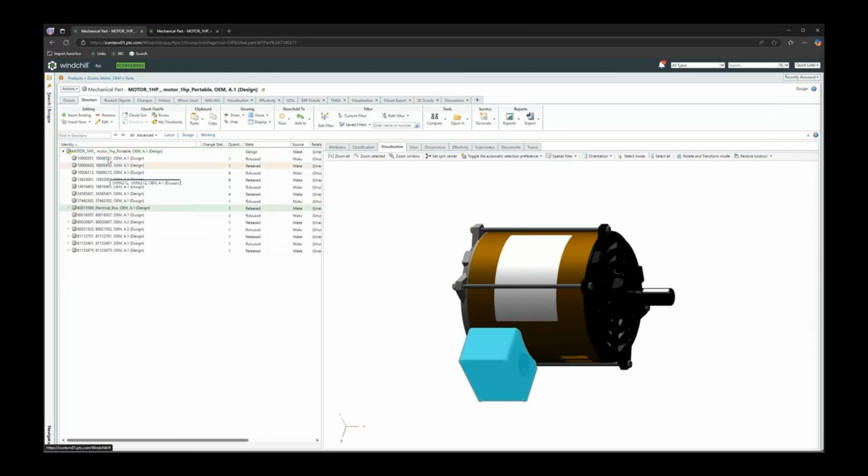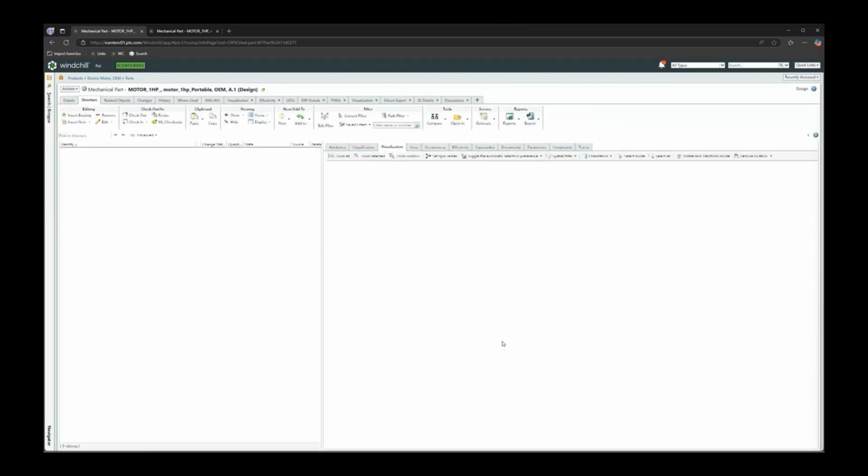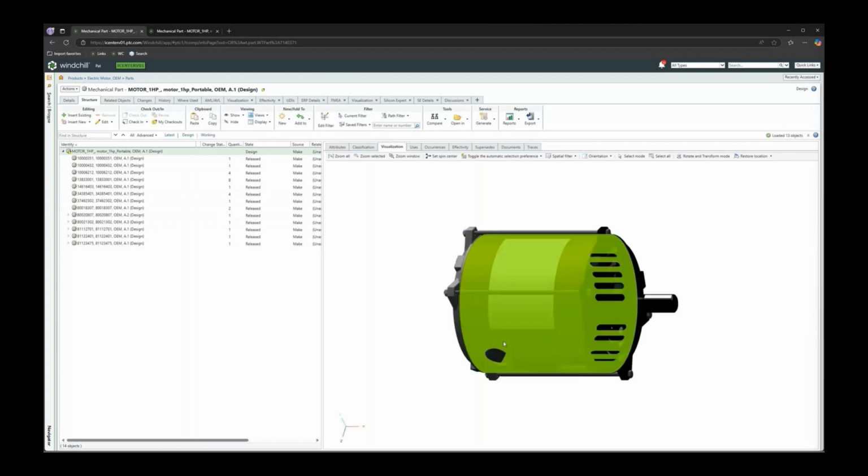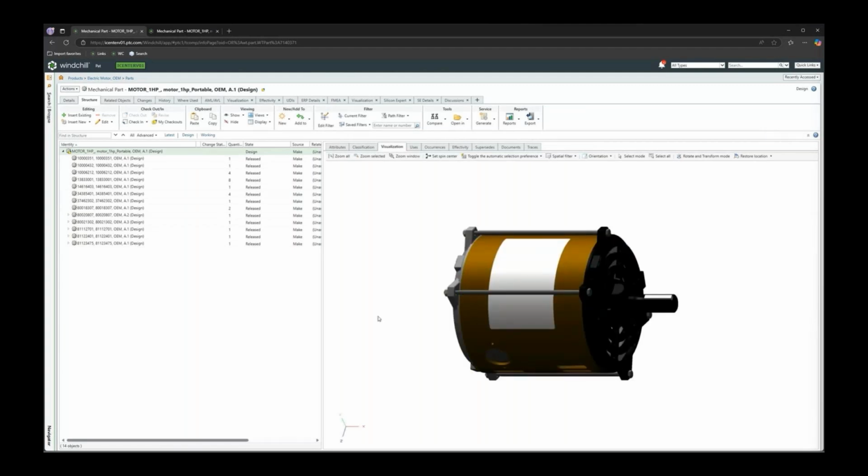Again, in a similar situation, we have a slightly larger electrical housing that I can bring into the system. And I will do part of the work already here. So I'll go in and add the existing component back into this structure.